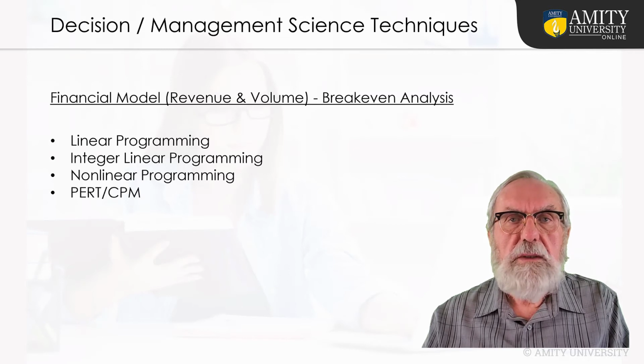Project scheduling, or PERT, Program Evaluation and Review Technique, and CPM, Critical Path Method, help managers responsible for scheduling and planning to control projects that consist of numerous separate jobs or tasks performed by a variety of departments, individuals, and so forth. Inventory models are used by managers faced with the dual problems of maintaining sufficient inventories to meet the demand for goods and services, while at the same time incurring the lowest possible inventory and holding costs.